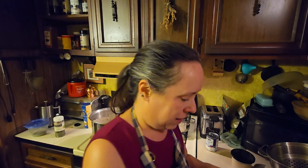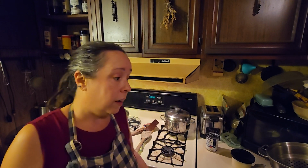Good evening, everybody. I have a request for deer and noodles, so I thought I would show y'all how I make my deer and noodles. I kind of just scratched it together one day and everybody was like, woohoo! So I try to make it pretty regularly now. See how I do it. Maybe you might want to try it.